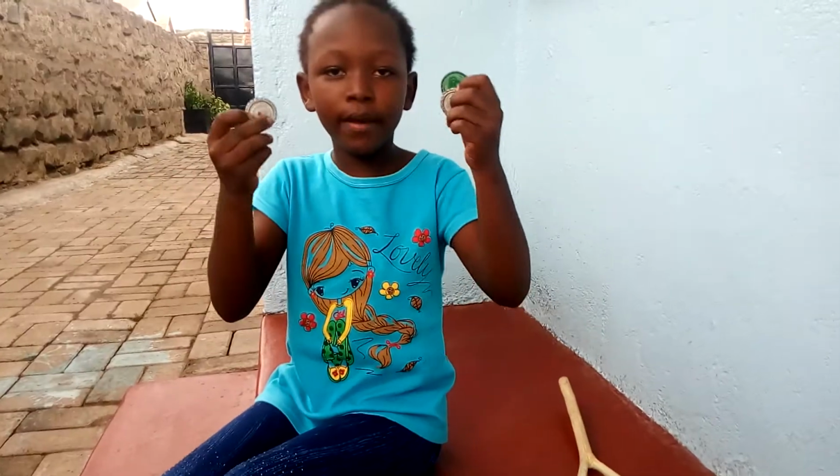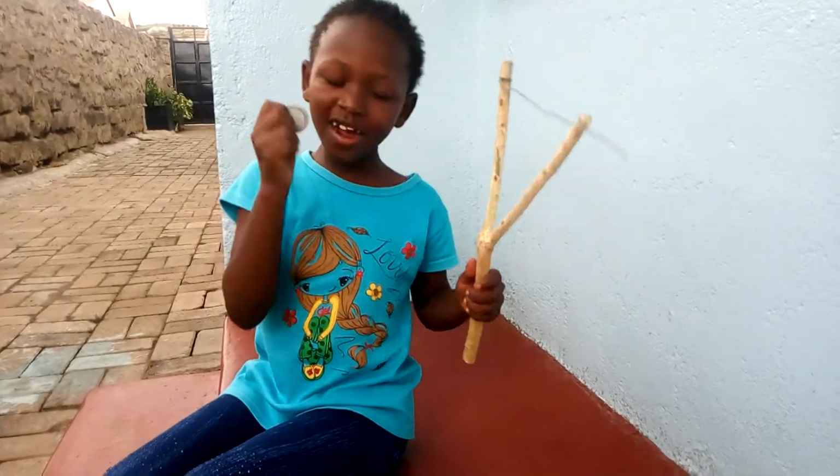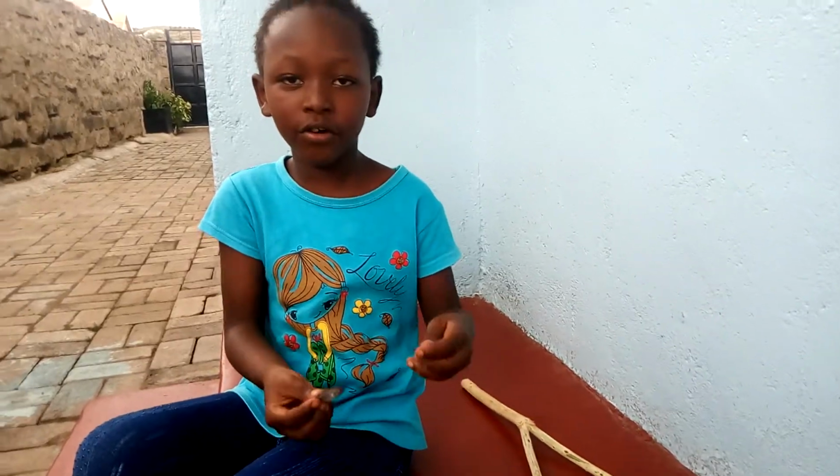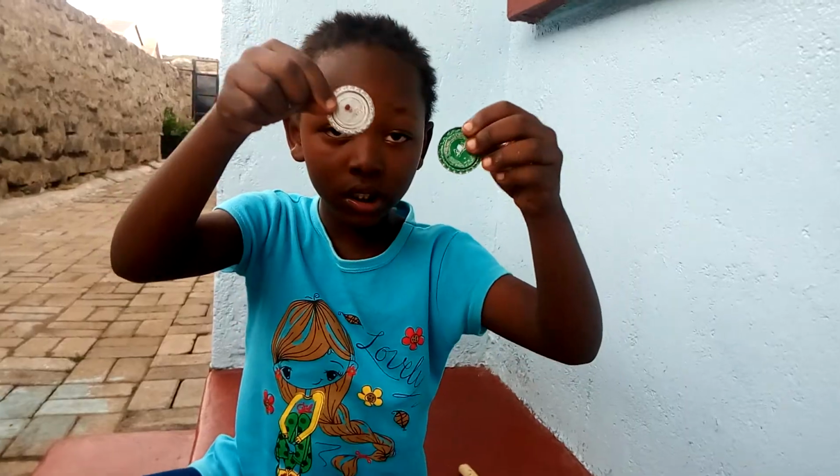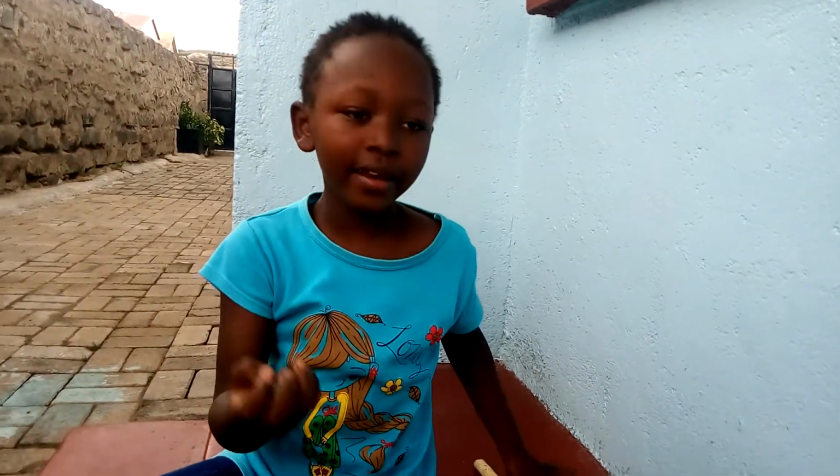Now we are going to make the shakers. I have already finished putting the holes. Now let's start.